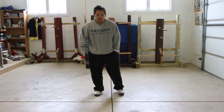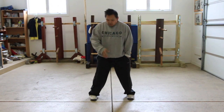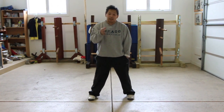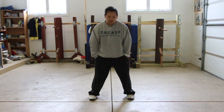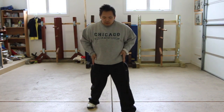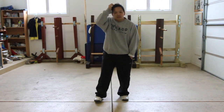So that's forward step. The main thing to remember with forward step, as far as common mistakes, is don't overturn the foot, just a little adjustment. There's a lot of detail to that adjustment, but let's keep the footwork simple for this episode. Adjust the foot, take a step, and then make sure you're square. Shoulders and also hips square, okay? That's forward step. Next footwork is backward step.